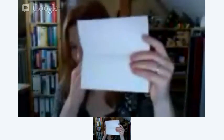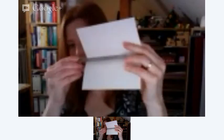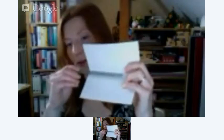But if you're cutting with a ruler and you don't want to measure a lot, then what I'd suggest if you want to cut along a crease is, you have the crease, and what I do is I actually let the ruler slide exactly into that crease, and then I cut along the ruler, and that sliding it into the crease ensures that it's quite accurate. So in that way, cutting along a crease is okay, but you always cut on the valley fold side. Cutting on the mountain fold side is going to be much harder and much less accurate.